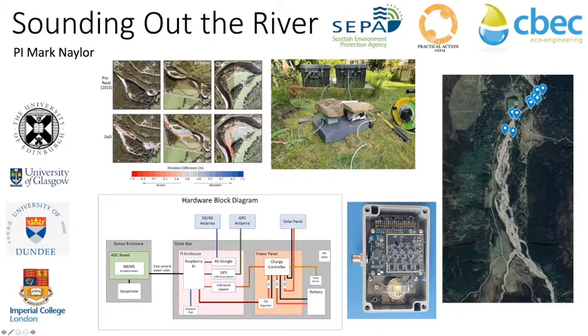This figure shows some of our trials, where we've got this sensor in a box which would be buried, and a box up here which houses the electronics. The hardware block diagram shows the geophone and accelerometers housed in the enclosure, and a box containing a Raspberry Pi, a 3G/4G dongle for telemetering data, GPS for timing, and a solar controller. We're telemetering the state of the battery from the charge controller onto a dashboard so that we know if our stations are working and can respond if there are outages.